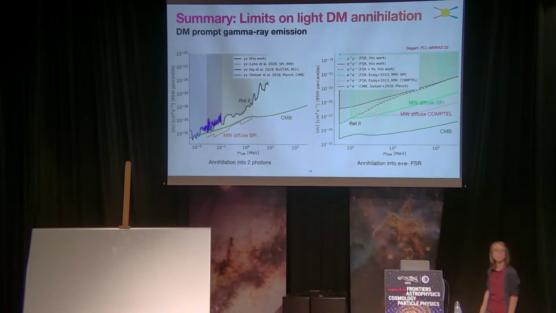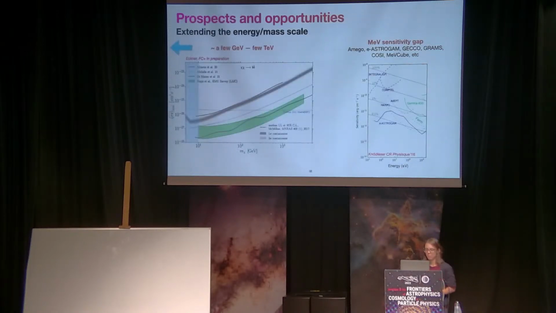More questions? I have one too. You showed one constraint from the Large Magellanic Cloud on radio. It was actually quite constraining, and I'm surprised the only one is on the Large Magellanic Clouds. Question one is whether they have applied similar studies on the dwarf galaxies that you were showing before. And the second part of the question is, I remember that 10 years ago there was this radio experiment called ARCADE, which found an excess at around 1 gigahertz or so, and it was interpreted as possible evidence for dark matter. I'd like to know whether there is any update on that front.